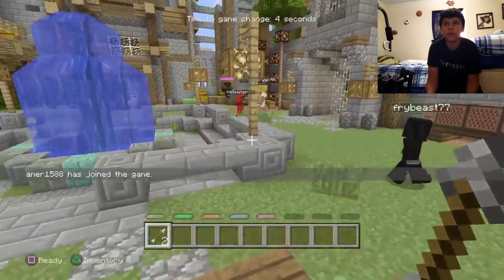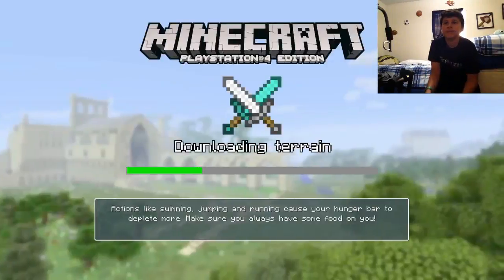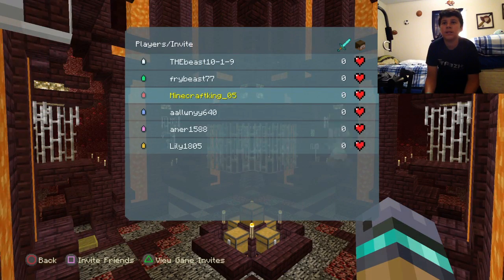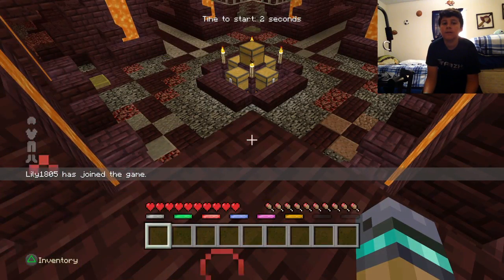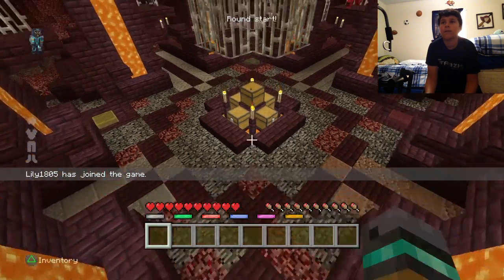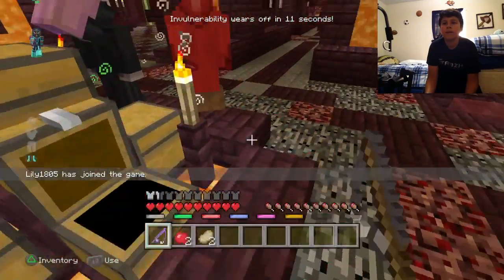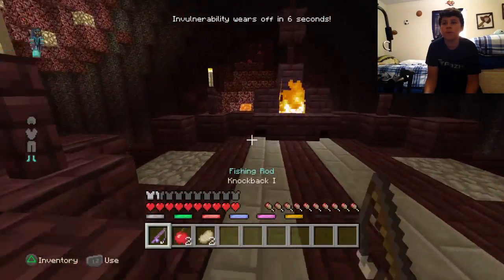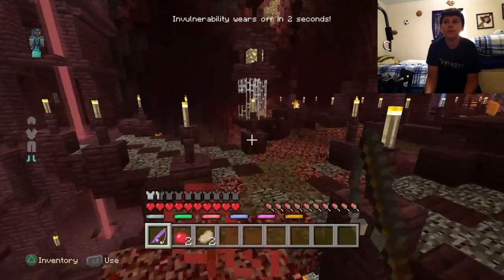Stop shooting at me. Okay, so right now we're in a game with Fry Beast, the Beast, some other people, Alwini, Amber, and Lily. I got a fishing rod with knockback on it. I didn't know fishing rods can do that now.